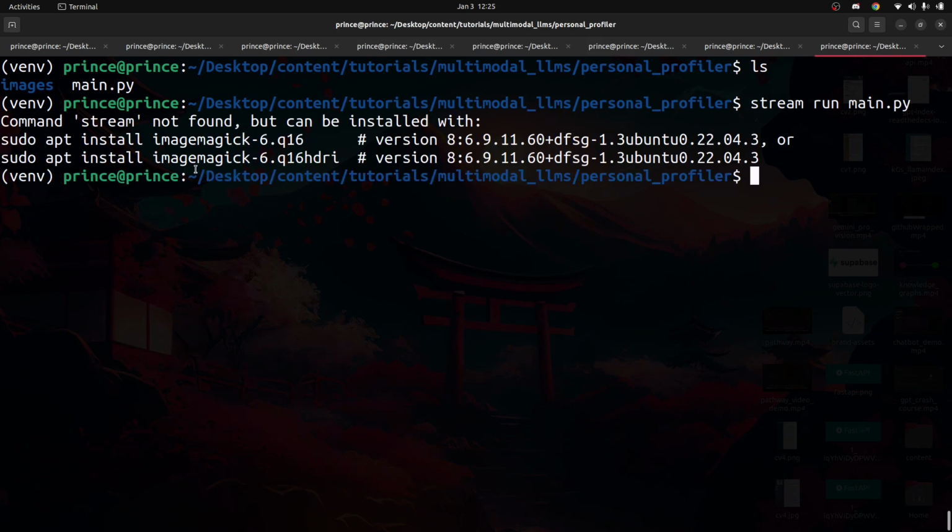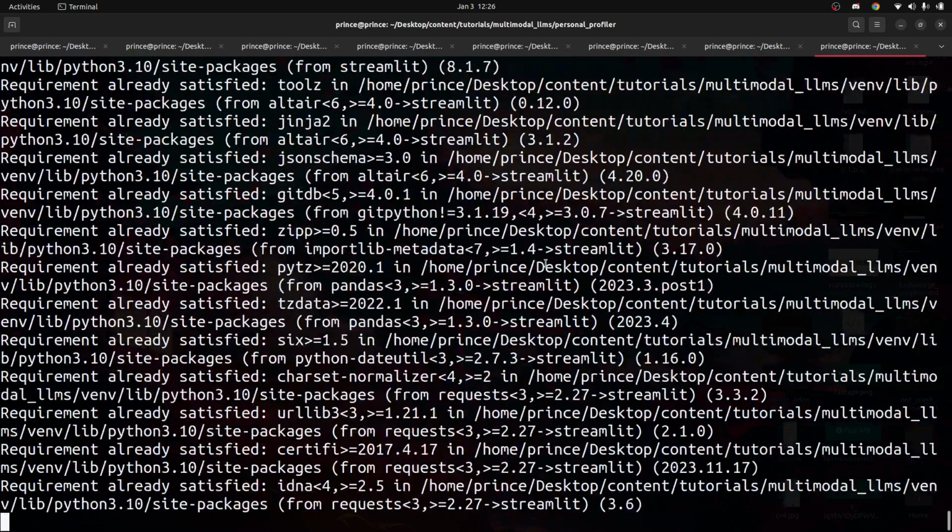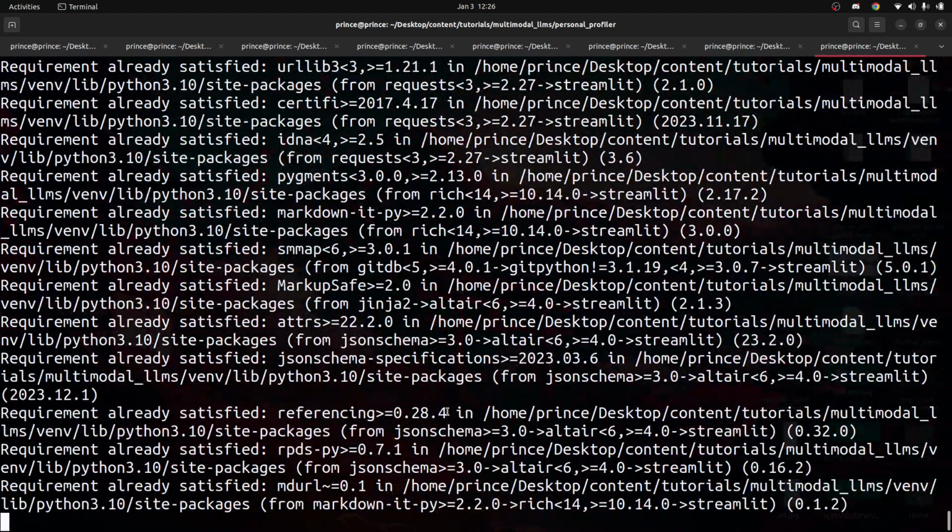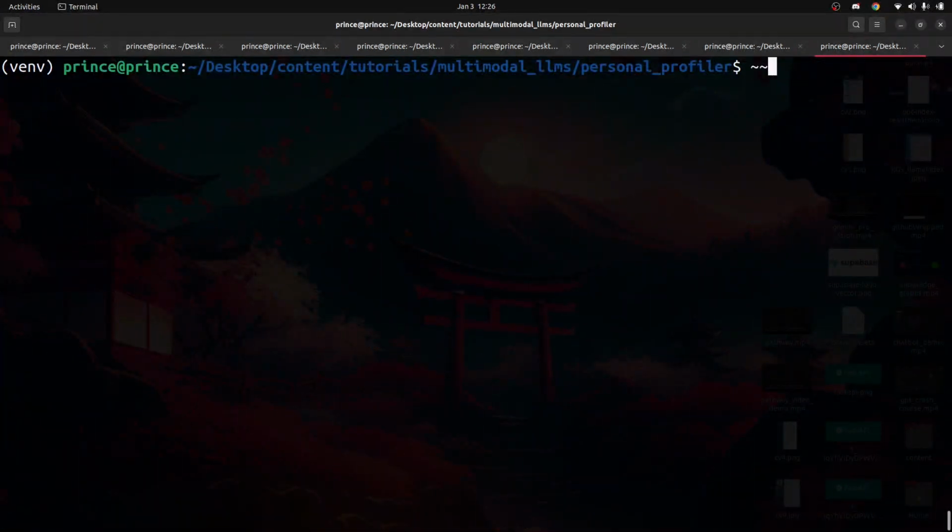Okay, it says command streamlit not found. Okay, pip install streamlit. Actually, I said stream instead of streamlit, so my bad. Streamlit, not stream. So we run that and let's see what we get back.